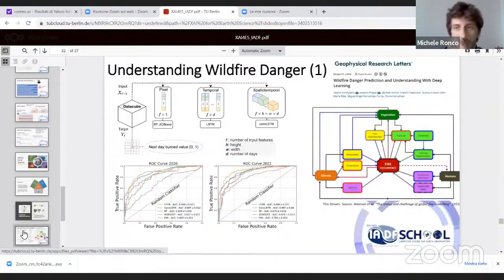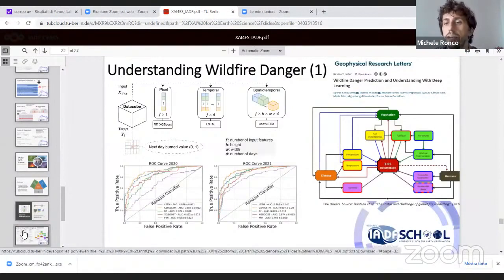The other one I want to discuss is a work I worked on with many other collaborators within a project last year, which is about wildfire danger estimation, and the tutorial later will also be focusing on this data. In this case, the goal of the problem was to estimate daily fire danger based on a number of weather variables and remote sensing variables like the NDVI and surface temperature and so forth, which are believed to be fire drivers.